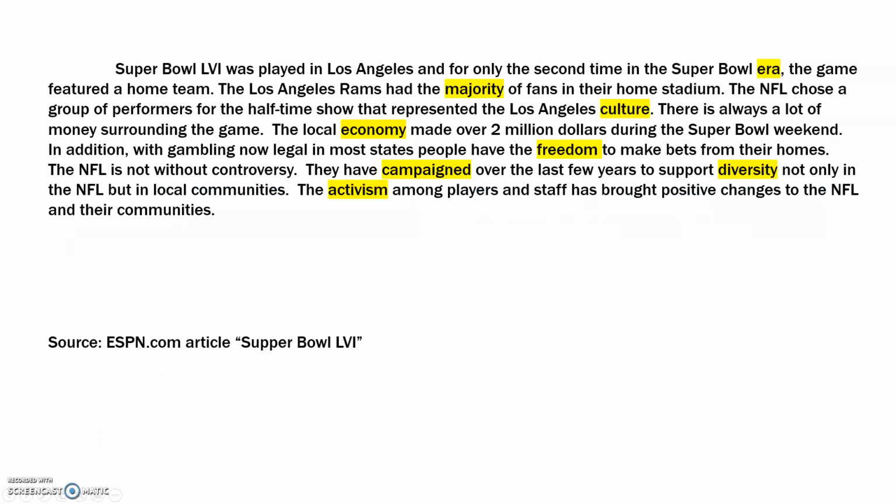When I took my notes, I put them together and wrote a summary of the article that I read. Super Bowl 56 was played in Los Angeles, and for only the second time in the Super Bowl era, the game featured a home team. The Los Angeles Rams had the majority of fans in their home stadium. The NFL chose a group of performers for the halftime show that represented the Los Angeles culture.